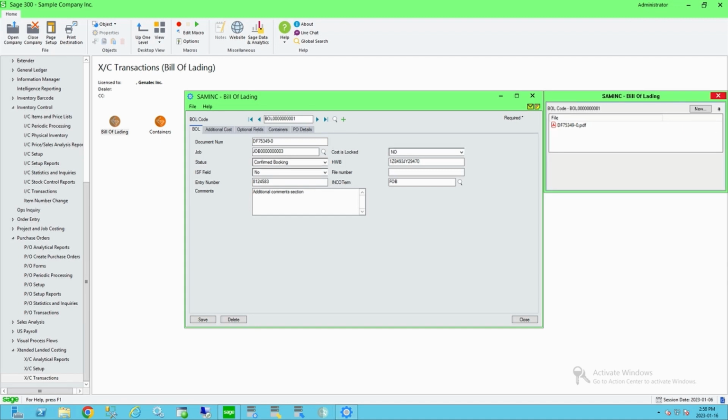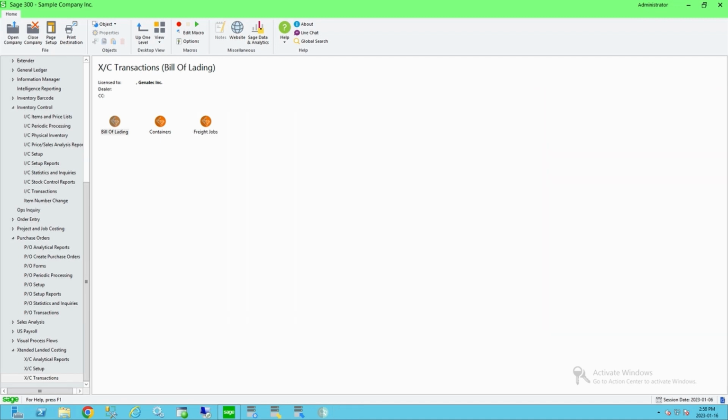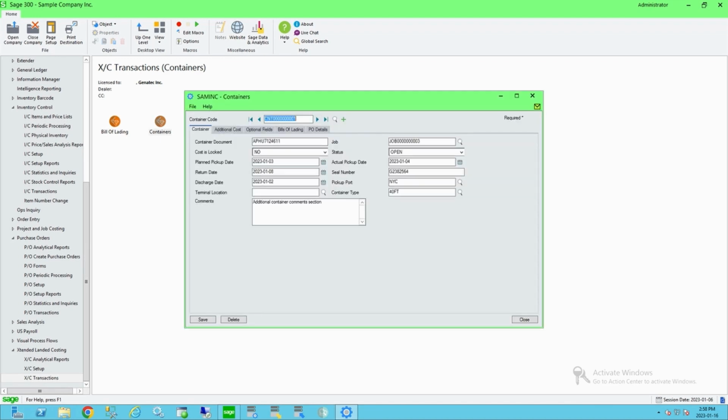Once the bill of lading is complete, we'll next look at the container screen. So in the container screen is where we define containers. Again, we have an internal container code versus the container document. It's important to make that distinction because sometimes a buyer will want to define and fill a container prior to actually ordering a container. Once they've ordered the container, they can then come back and identify the serial number attributed to the container. Again, we relate to a job, which we'll see in the next screen, cost locking, also to be defined. Status and additional date fields are very valuable fields that are usually maintained in Excel externally.